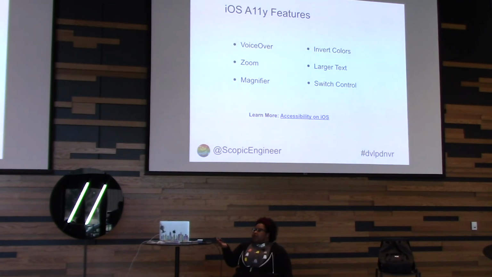Tomorrow. But for iOS, you have features like VoiceOver, which is found on their mobile devices and also on desktop. Zoom and their magnifier to magnify on particular elements. Invert colors for people with low vision and for people who have color blindness. Larger text, and switch control, which allows users to use an assistive switch device.